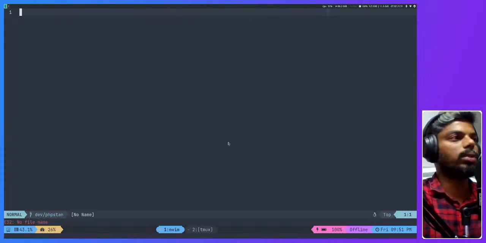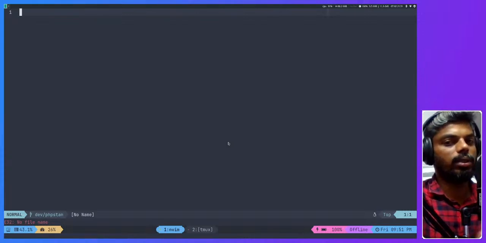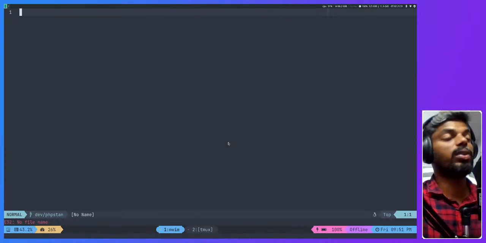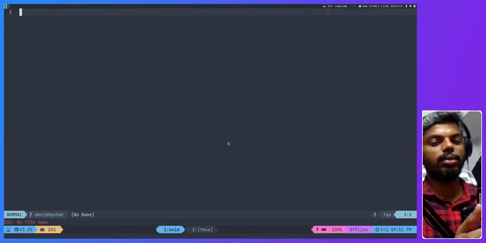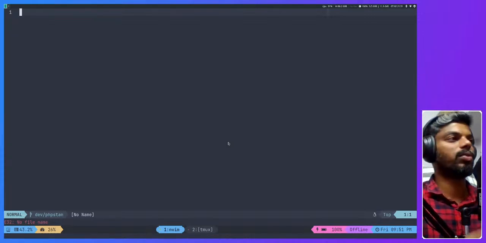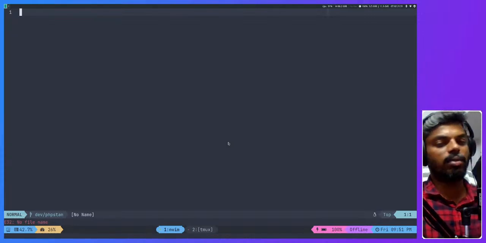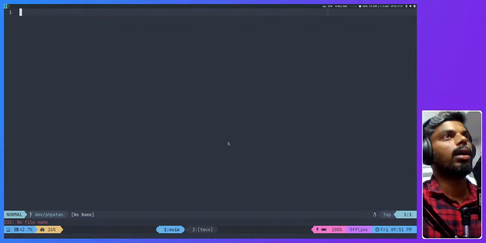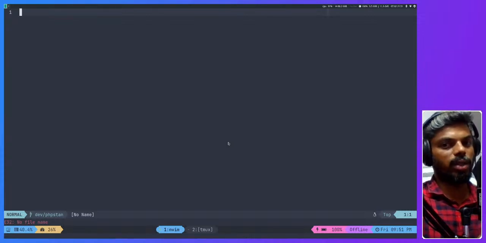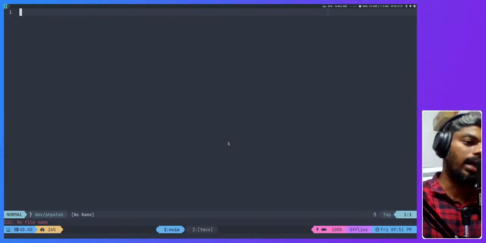What's the best way to do that? How do we create a new plugin for Neovim? That's the first question we have to solve. The second thing, how are we going to interact between PHPStan and Neovim.